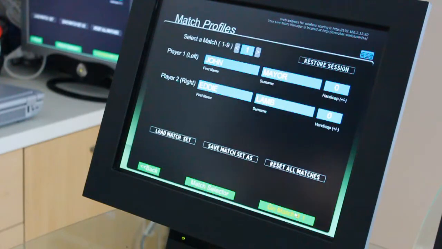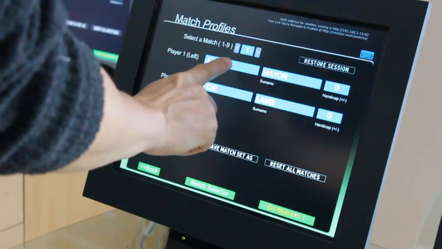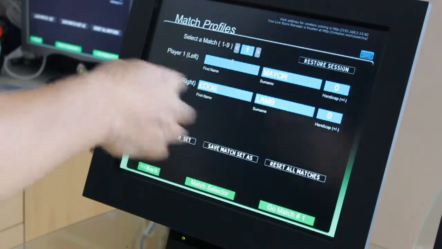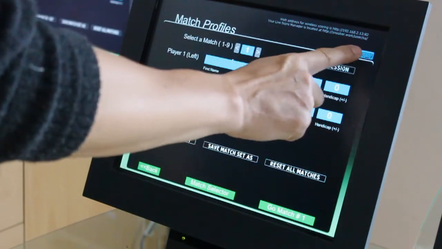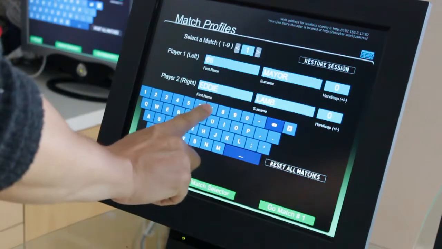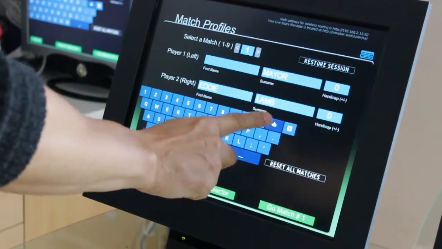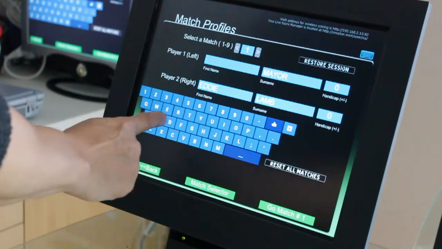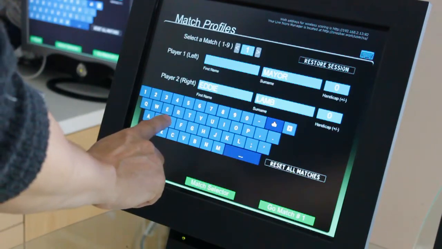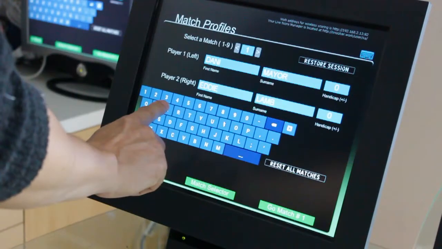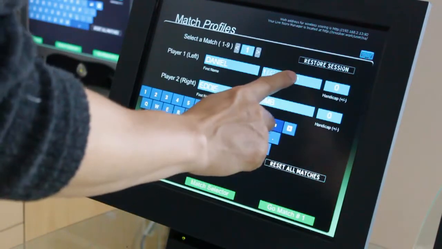So let's start with a name. I'll click that field and get the on-screen keyboard, which is right here at the top right corner. You see that keyboard there? So I can actually type the name of the person by typing on this virtual keyboard like a real keyboard.